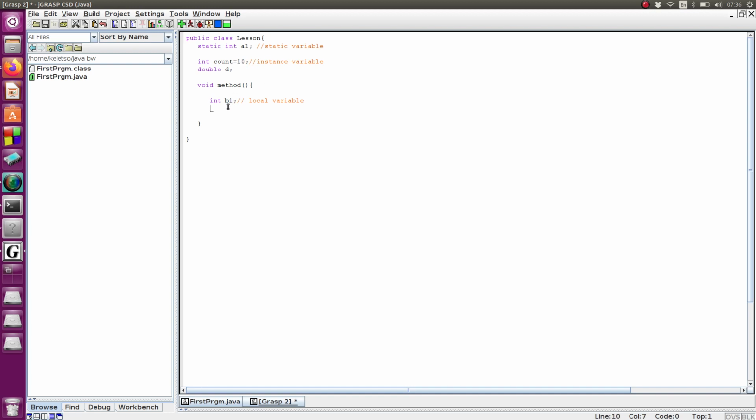Then we assign count to d. This process is automatic, and non-explicit, and is known as a conversion. Let me just comment here, non-explicit conversion.